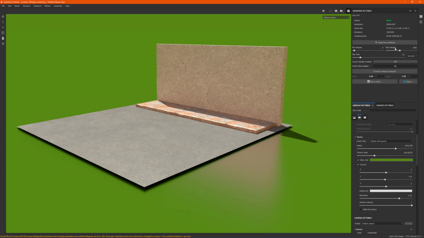So this is what this is doing. And it's at a max sample of 1000. So that means that if I put this on 10 minutes, which I can do, or 10 hours if I wanted to, it'll continually count until it hits 1000, or it hits the time period. So it's basically the time or the samples.